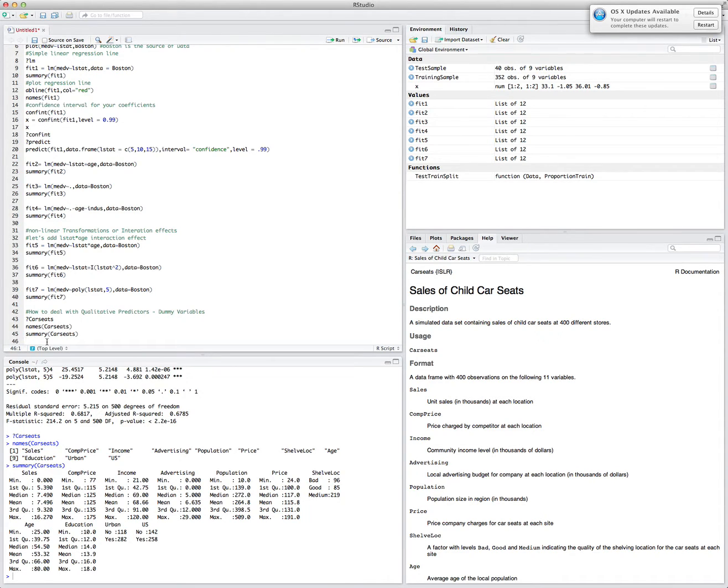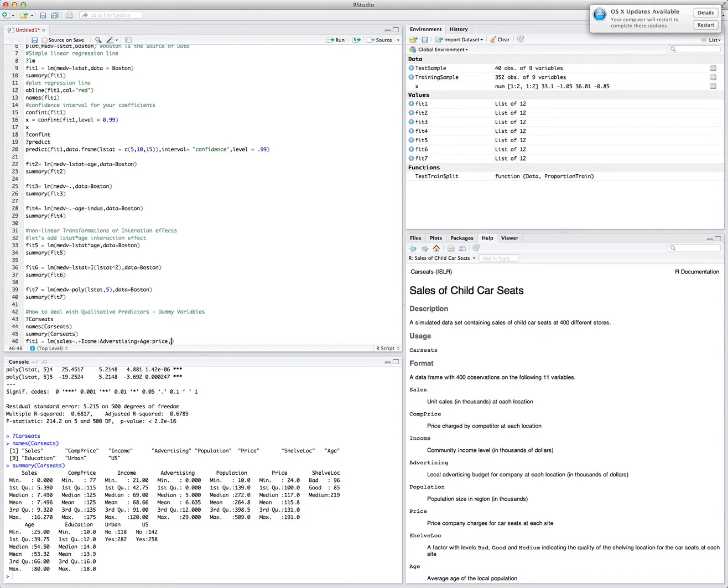So let's run our regression line here and see what we create. The good thing about this data is that it's already defined as categorical variables. Our fit 1 will be a linear model. You are usually interested in predicting sales, so I just write sales, and then you regress it on everything you have. Let's say you want to add some interaction effects. If you already have the variables here, you should use columns here. Let's say you want the interaction effect of income and advertising, and also the interaction of age and price.